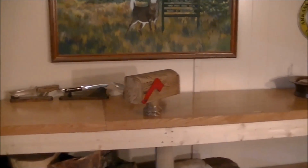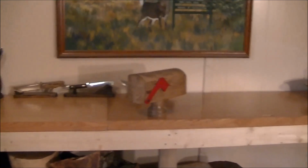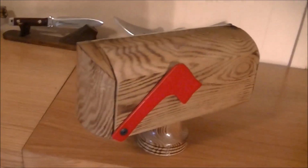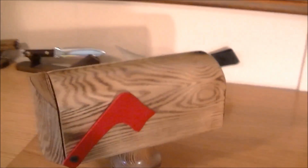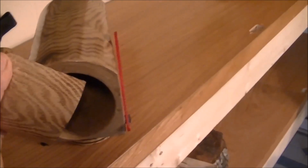Anyway, after we built the bowl, he came back and he wanted to build a mailbox. And I thought that was sort of a harebrained idea, but we did it. He did most of the turning and stuff. I did the finishing, but here it is. It's made out of sassafras. Started off as a log, naturally, and every bit of it except for the flag is all of the same wood. And in here he hollowed it out, and you can see in there.